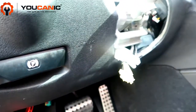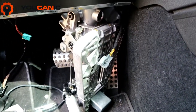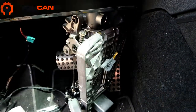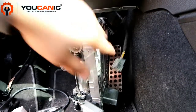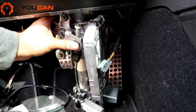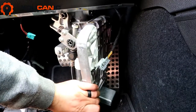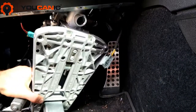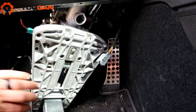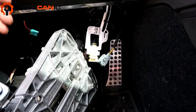Once you do that, you remove this down. Here we're removing the steering column from the vehicle, and this is a little bit tricky because you don't have a lot of space. We're moving this around a lot. We had to turn it at an angle like this. This part goes flat to the top here, but we have to turn it at an angle and then slide it out in order to remove it. Otherwise it's almost impossible to get this out. We'll be trying this a bit to get it out, but you eventually will. The way that it comes out is basically from under the dashboard.